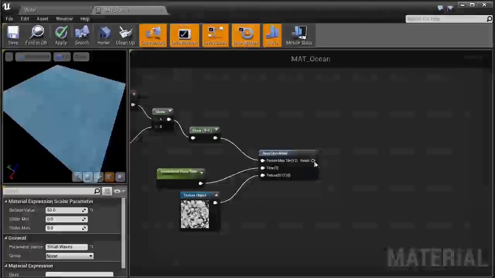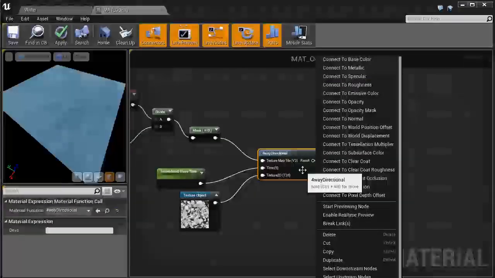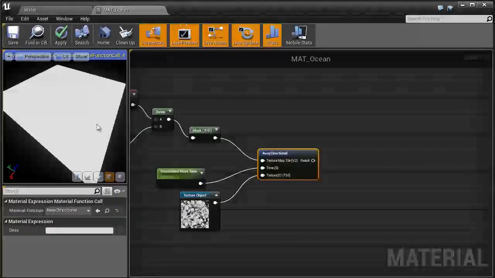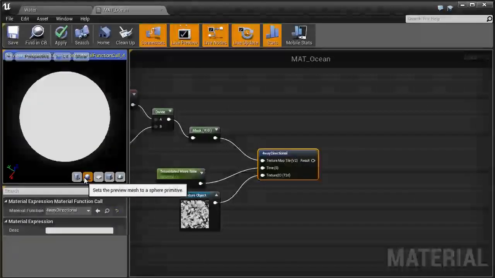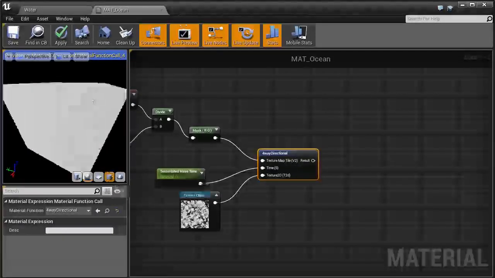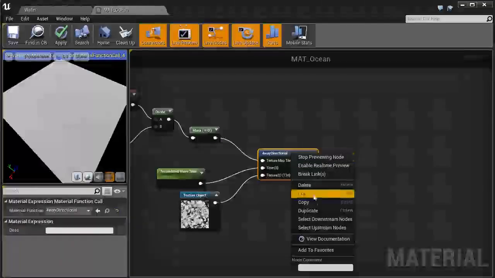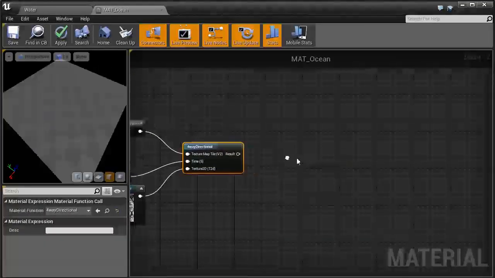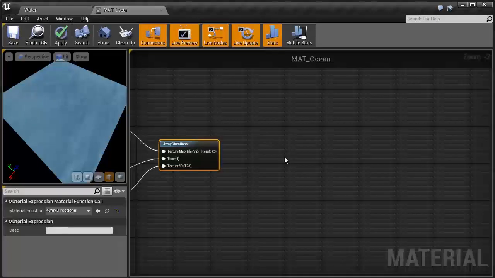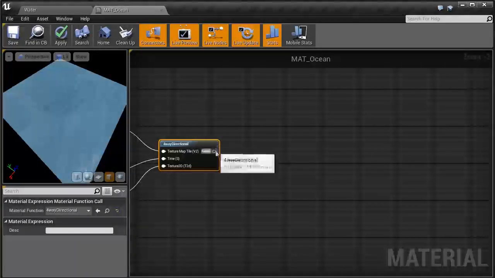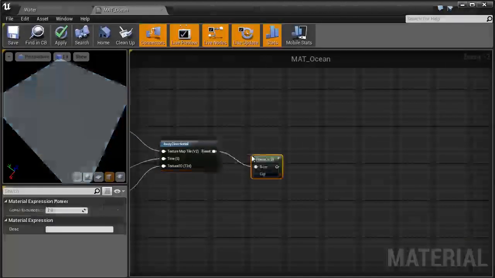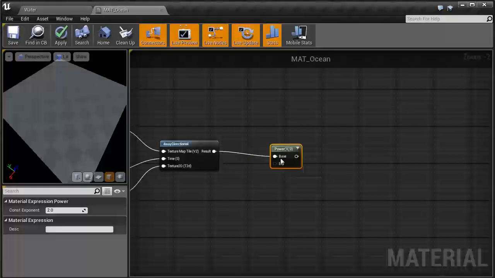Okay, I want to actually see what this is like. So let's just check. Okay, that's going to be hard to see in here because of how big it is. I'll right click and stop previewing this. I am going to get a power so I can control how deep the dark areas are.